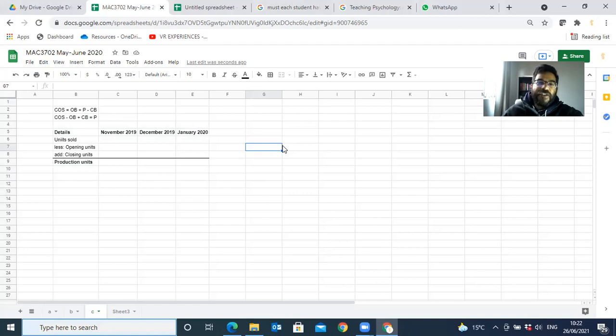And then how many units they have to produce is a function of the opening inventory and the closing inventory. Some companies have a policy of what the closing inventory needs to be. So now they say, okay, we need to make a certain amount of sales. This is the expected sales balance we're trying to achieve, and how much we need to produce. We have a policy of how much closing inventory needs to be on hand.